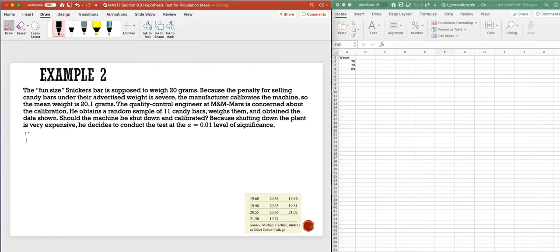So we can build our hypothesis test first. The null hypothesis is that the mean weight is 20.1 grams.